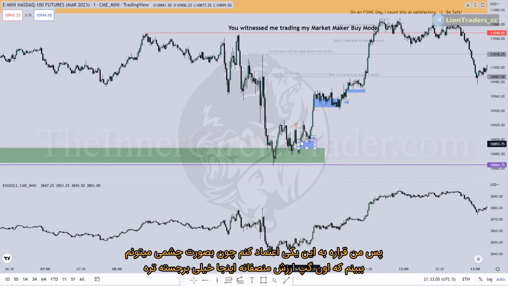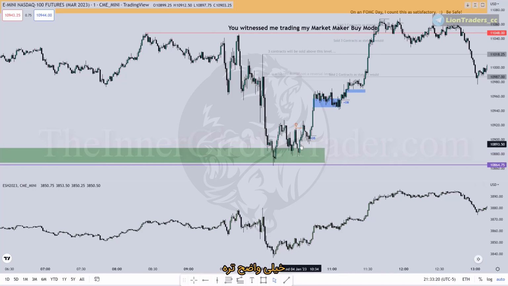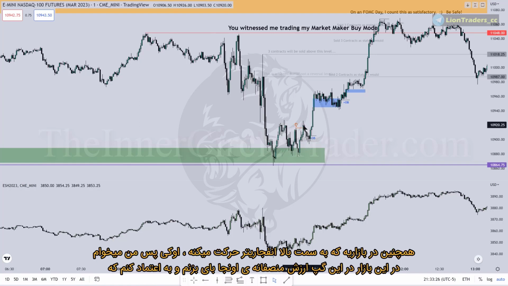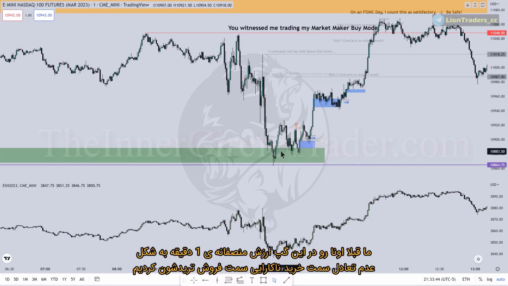So I'm going to trust this one because visually I can see that fair value gap. It's much more prominent here versus the very lethargic looking fair value gap down here. This one's much more energetic. It's much more obvious. And it is also with a market that's moving more explosive to the upside. Okay, so I want to be in this market buying this fair value gap right there and trusting that it will not completely close in. Why? Because we want this to act as what? A breakaway gap. Why should it be a breakaway gap? Because we've already traded down into this 1 minute fair value gap in the form of a buy side imbalance, sell side inefficiency.